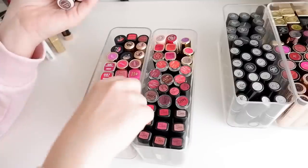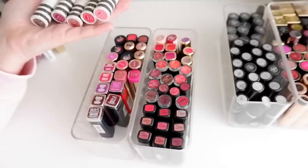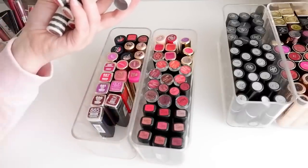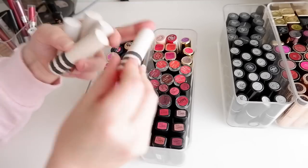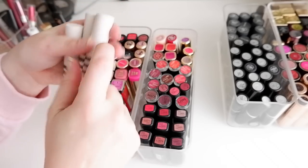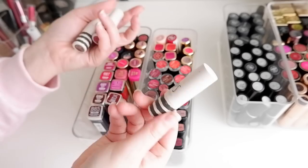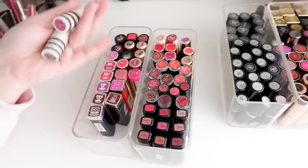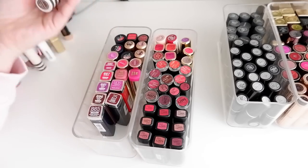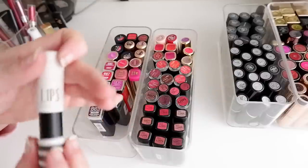These Topshop lipsticks used to be my go-to OG favorites — I used to swear by them — but I just don't wear them anymore. Macaroon is a really nice coral-y shade but I don't wear coral, so that can go. Rio Rio is the one I've used the most — it's a great orange-toned lipstick — and since I'm getting rid of Morocco I can keep this. Mink is a brown, but if I think brown lipstick I reach for MAC Whirl, so I don't need to keep that. Wicket is a nice berry shade but I have other shades I like better at drugstore pricing. I want to hang on to Boardroom — it's a really nice cool-tone taupe-y shade and I don't have too many of those.